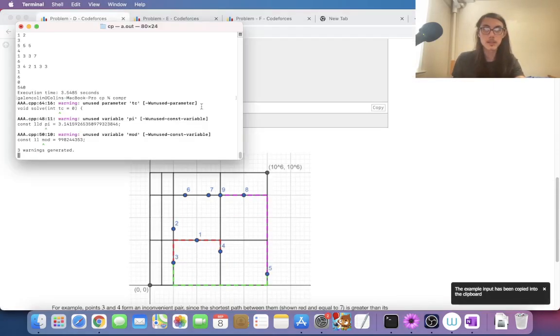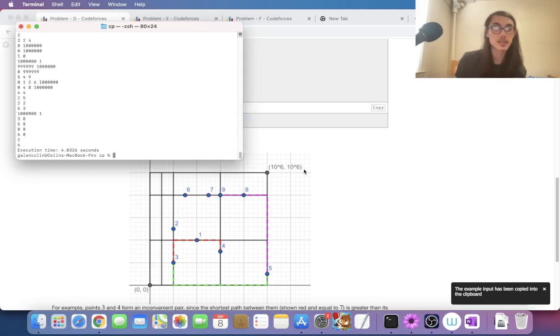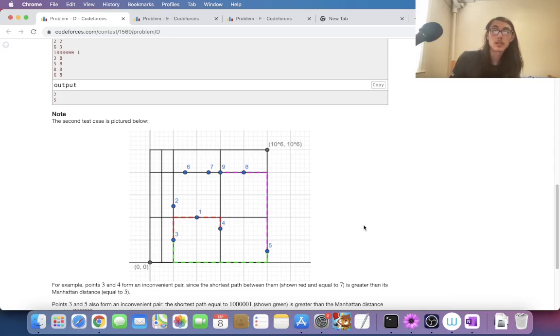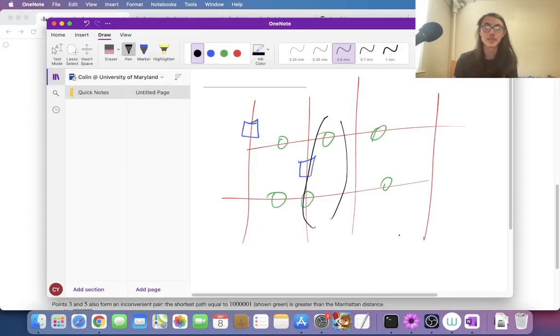Let us attempt. 6. Okay. Why now? Why? Oh, that's why. Okay, I'm counting this pair, 6 and 7, when I shouldn't. So what I need to do now is the same thing. Okay, yeah, I realized this mistake. Glad that the sample was nice enough to show that, because it would have taken a lot to realize, I think, that they cannot be on the same y coordinate, for example. Because if they are, then it just sort of breaks everything.